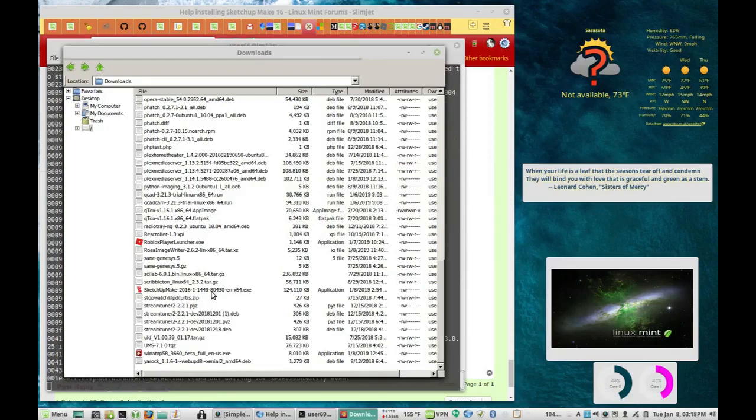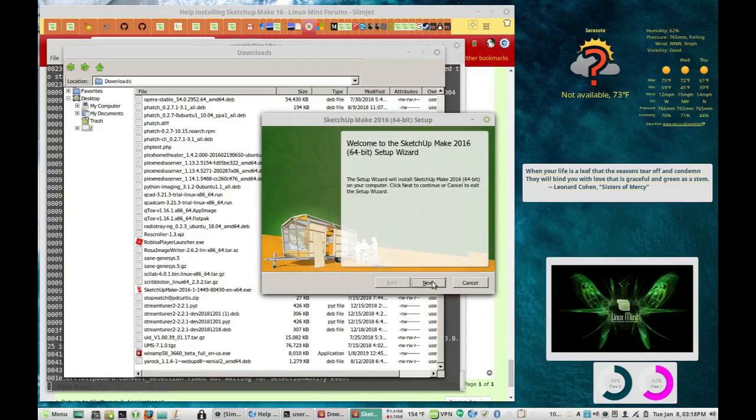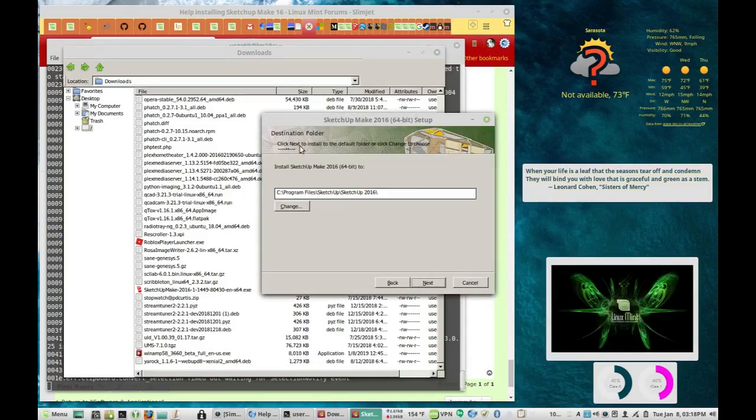And here's the setup wizard, just like you would see if you were in Windows. Click Next. It's showing a path to a C drive folder, which in Linux they don't use the typical C drive, it's just the path. But just click Next.